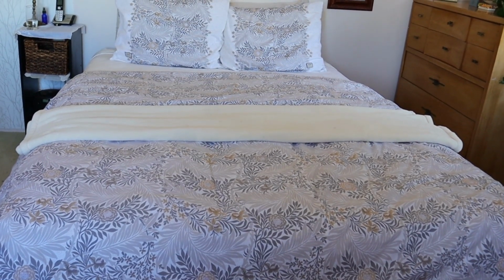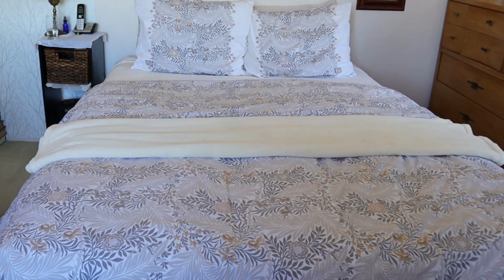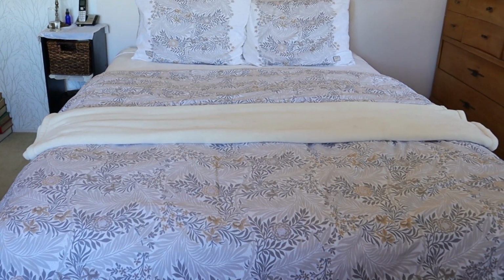It's by a design house called William Morris, or they also go by Morris and Company, and they specialize in botanical designs, botanical prints. So you've got flora and fauna and lots of birds and flowers, and their stuff is really expensive. If you want to see some of the designs, Williams Sonoma carries them. And they're textiles, so duvet covers, sheets, blankets, that sort of thing.